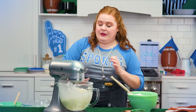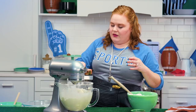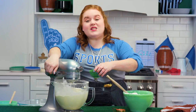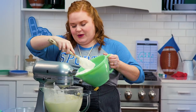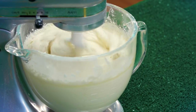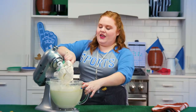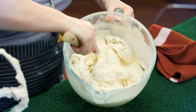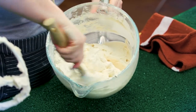Lord have mercy. All right, that's getting a little thick. So we're gonna add a little bit of milk. Not much. We're also gonna go ahead and add our vanilla now. I'm gonna add a little bit more powdered sugar. All right, I think we're good. Great, so we've got super fluffy white frosting. It's exactly what we're looking for.